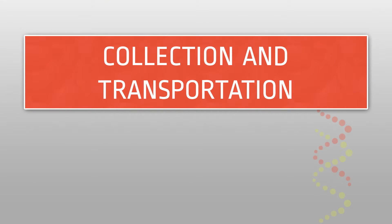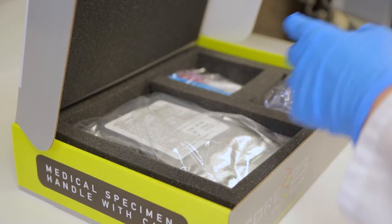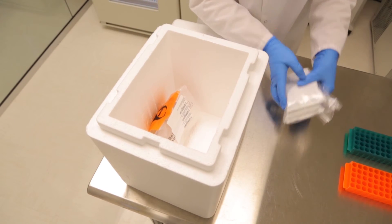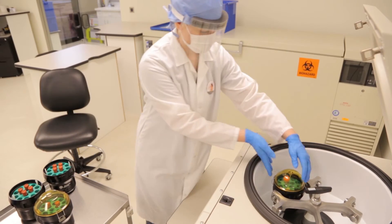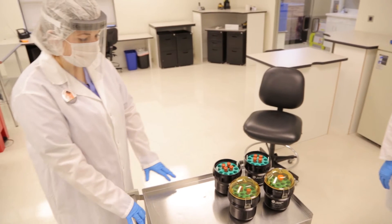Collection and Transportation. Core 23 Biobank offers detailed training for physicians and provides them with an easy-to-use collection bag allowing for better collections with higher therapeutic value. Core 23 will notify your physician of your desire to save the umbilical cord and ensure that they have all of the resources needed for optimal cord collection. Core 23's dedicated team of medical couriers is available 24/7 to transport collections from the hospital to the lab quickly and securely, which increases cell viability and provides better long-term results.